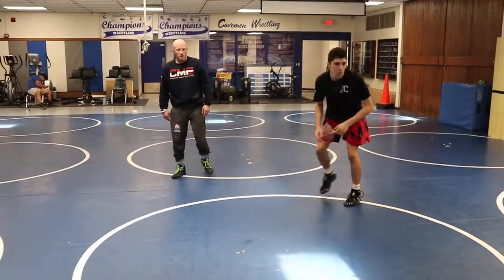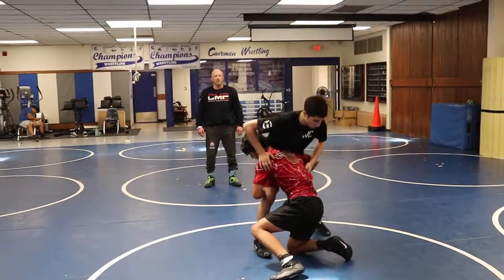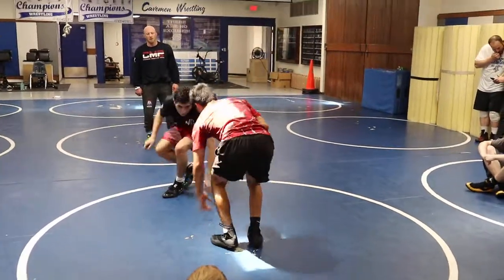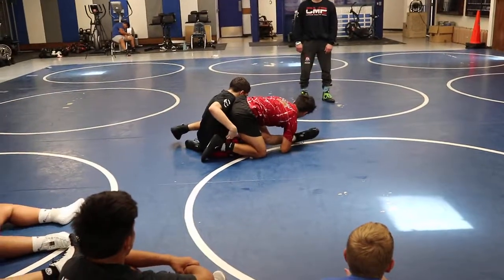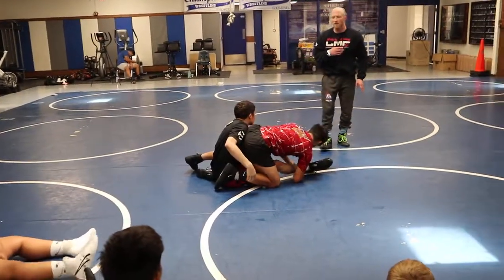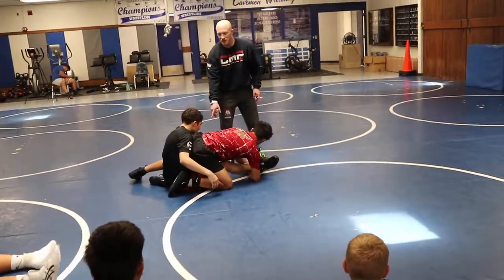Grab your partner and do it real quick. So double leg, and he passes our leg. You're double legging, Kale, because I want you to do the duck. So he double legs, Anthony passes. See how that elbow came in? Nice and clean — he didn't have to dive, didn't have to thread, didn't have to do anything. And then right here, it's just a battle and we're just reading position.